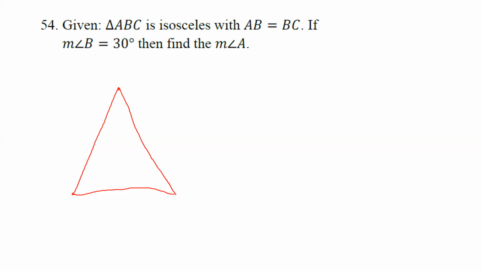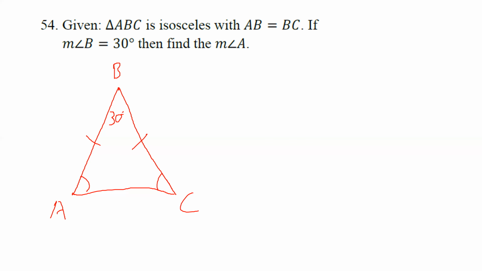And we know which one should be the vertex because they told us that AB and BC are equal. That means that B, the point where those two intersect, must be our vertex angle. So we have triangle ABC, something like that. They told us that angle B is 30 degrees. So up at the top, can label that as 30 degrees. These two bottom angles that are across on the sides that are congruent must be congruent as well.